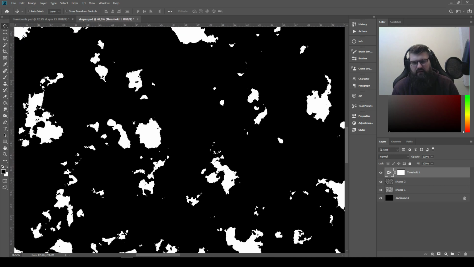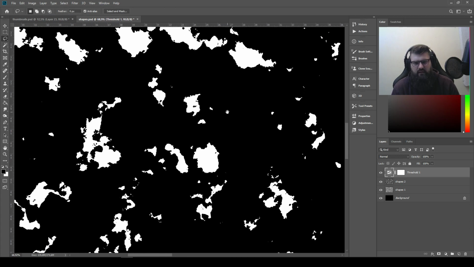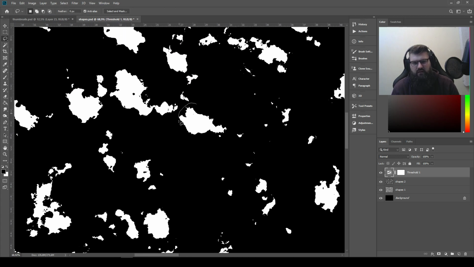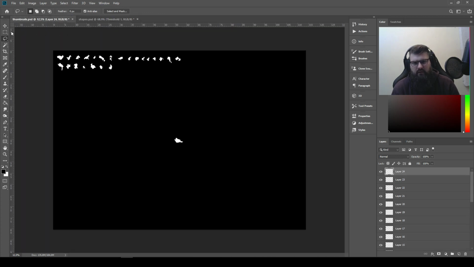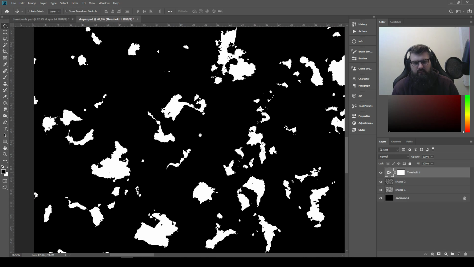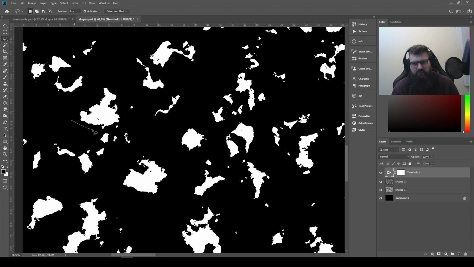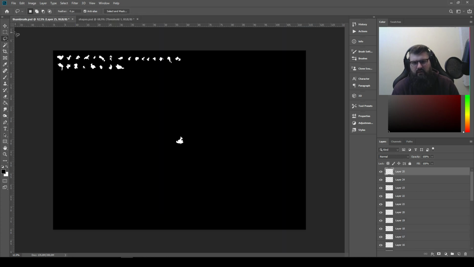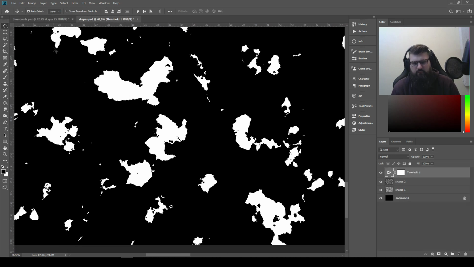So play around with the cloud filter, the difference clouds filter, inverting the layers that you have, and so on and so on, to create interesting shapes. That's what we want, randomized, interesting shapes. I feel like the shapes I have now are a little bit bigger than the ones I had before, which is okay. Maybe they're more like the big main continent areas. Just whatever I find to look interesting. Maybe this one.